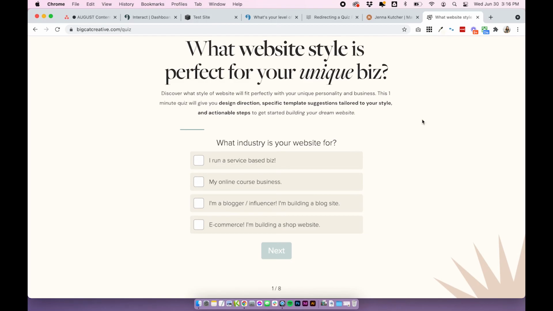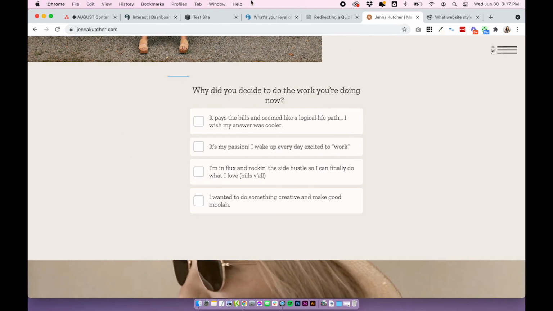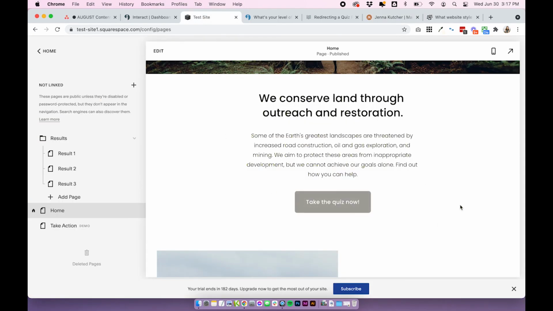And if you're not really keen to jump into that more advanced coding, but you still really like this button look, then I recommend just adding a button to your site like I just showed you before, then creating your own quiz page and just having it open in a different window. It really has a very similar effect and is a lot less complicated to set up. So that's how you embed your Interact quiz into Squarespace. I hope that was helpful for you, and as you can tell, there's a few different options, so you can really pick and choose depending on what you want your quiz to look like on your site.